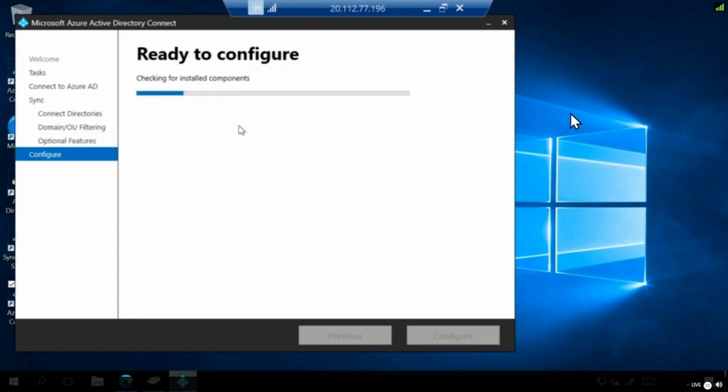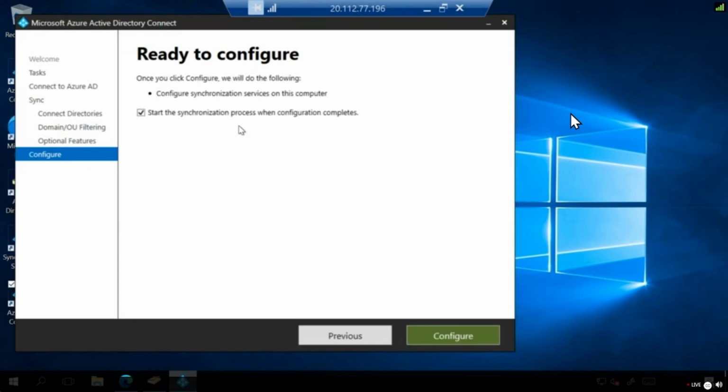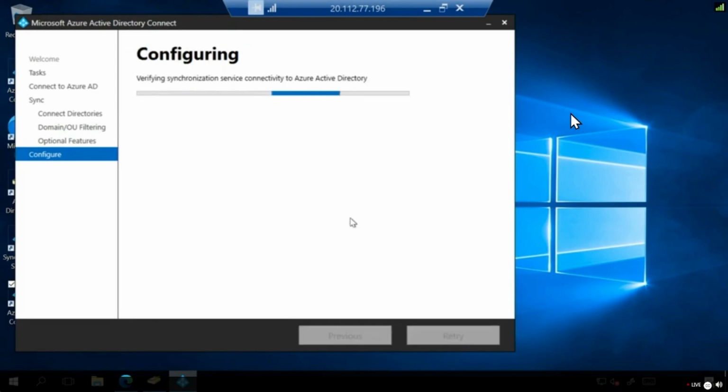It's going to make sure everything's installed and properly configured. And this is actually what the end of the install looks like, but the actual configuration takes quite a bit longer than what we're doing here. So pretty much installing the tool and configuring it just like what we did now. It's going to ask me, do I want to start? I'm going to go ahead and say, let's configure that option, and it should work with the synchronization services that are running right now.